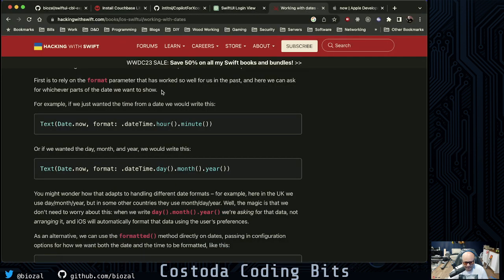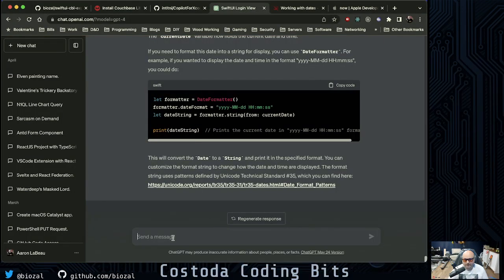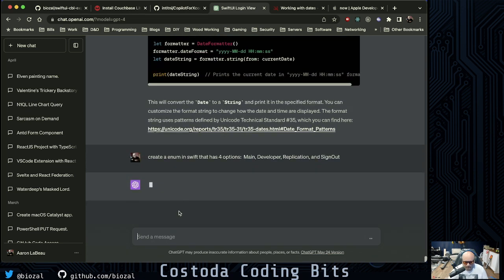Let's have ChatGPT do this for us. I'm writing in Kotlin, and I'm going to create an enum in Swift that has 4 options: main, developer, replication, and sign out. What's it going to say the syntax is?